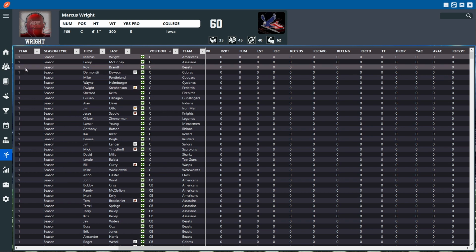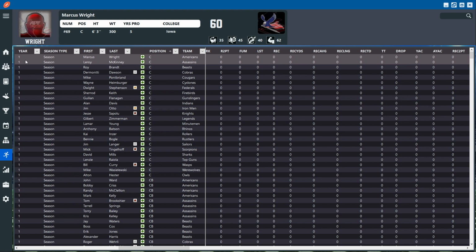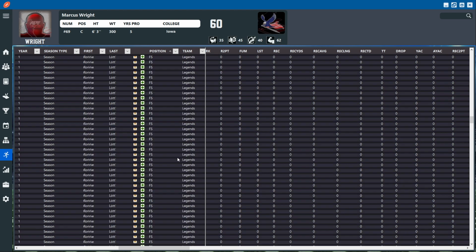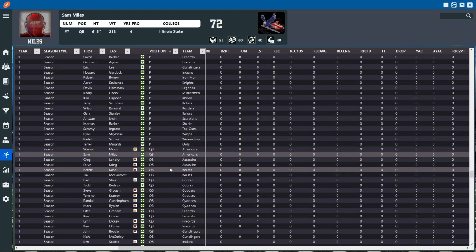Last thing I'll say, like I said, there's a lot of functionality because it's multi-year and it's also with playoffs. So when the playoffs come in, you're going to see the playoff stats. You're going to see season, as I mentioned earlier, but you're also going to be able to do it over multiple years if you want to do that. So this is the player stats grid. I've done a lot of work optimizing it, making it very fast to go through and scroll through and look at anything you want on the fly.